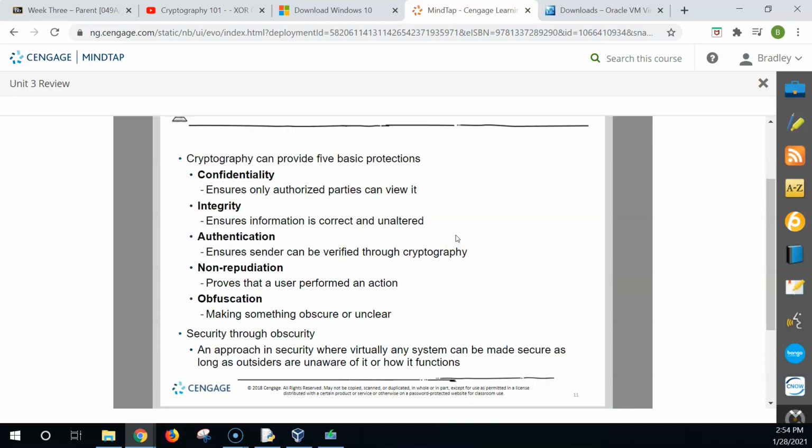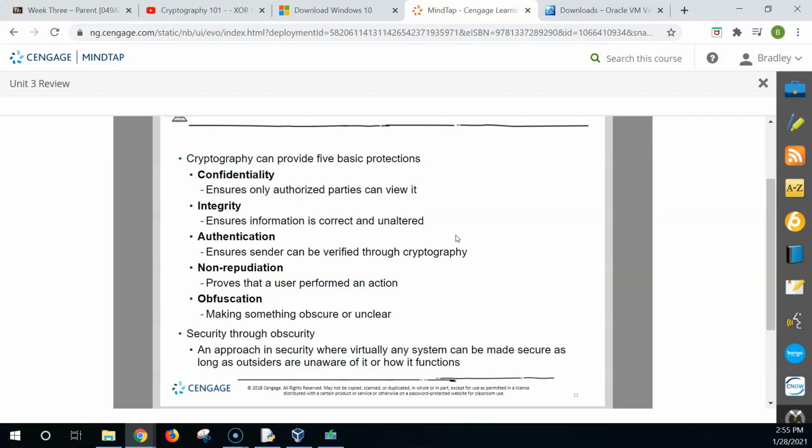All right. So what can cryptography do for us? So confidentiality, it can say, well, only those people that were authorized to see it can get this message. It can also make sure that the message is in its pure form. It's integral. It has integrity. It didn't get changed somewhere along the way. You guys have all probably played the telephone game where you whispered a word into somebody's ear and it went through like 5 people.